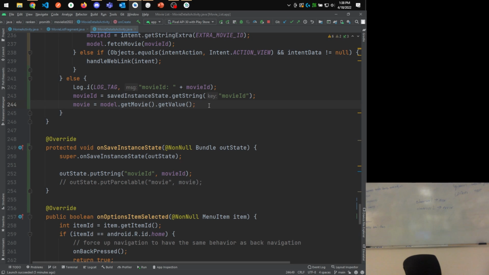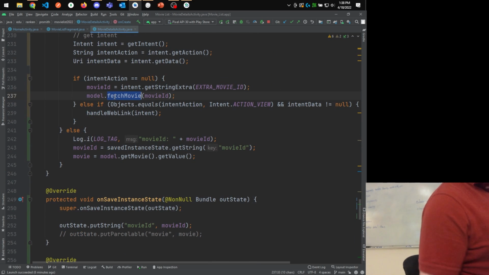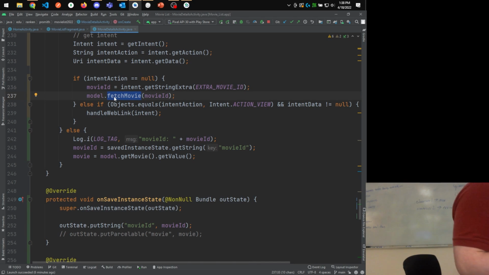Pretty easy there, right? But that's one of the places where you have to be aware that you have state variables and such. That's one thing to watch. Anywhere you're saying, "Hey, fetch movie" or "fetch reviews" or things like that, where you're assuming it only ever happens once, you have to realize that it's actually happening every time you do that rotation. So pretty much every activity that you have is probably going to need some sort of twiddle like this.